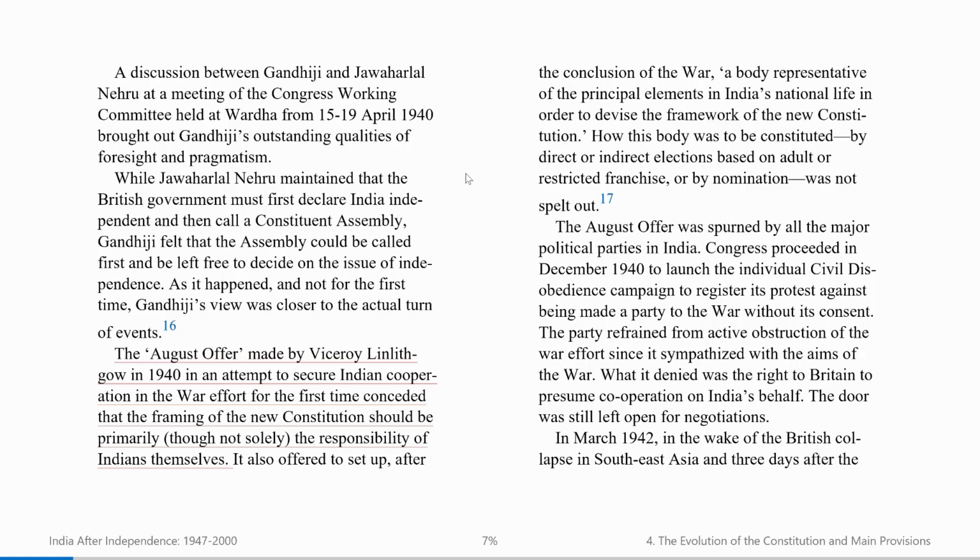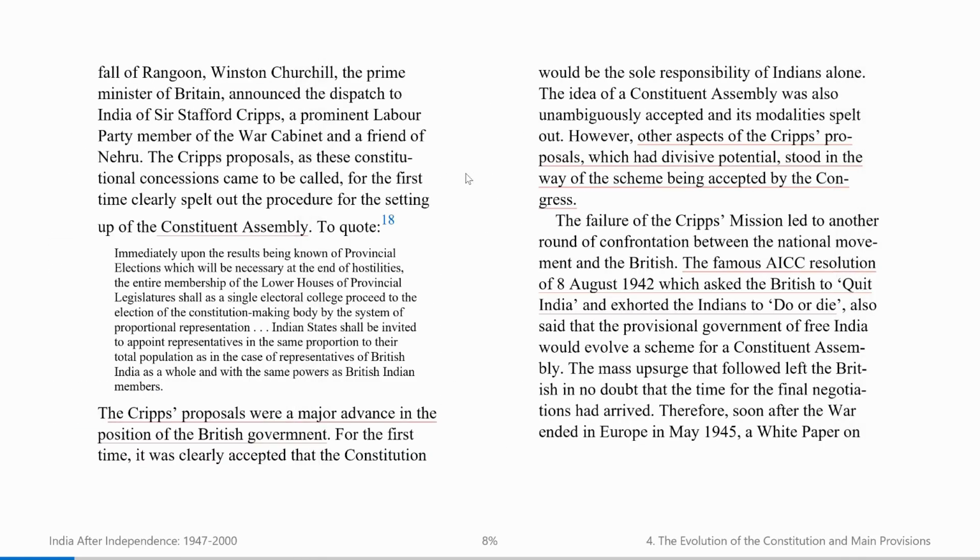Then we had other people also, but Nehru and Vallabhbhai Patel were arrested before they could offer that Satyagraha. Then in 1942, while the British were actually losing during that time, they sent the Cripps mission to India, and it talked again about a constituent assembly of Indians. But it had proposals which were divisive, and in time the Cripps mission also failed. On 8th of August, we had the famous quote by Gandhi, "Karo ya maro, do or die," and we had the Quit India movement, which had no leaders, but I think everybody became a leader in that.